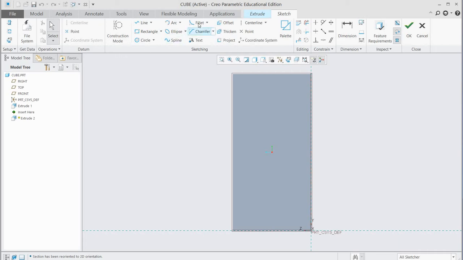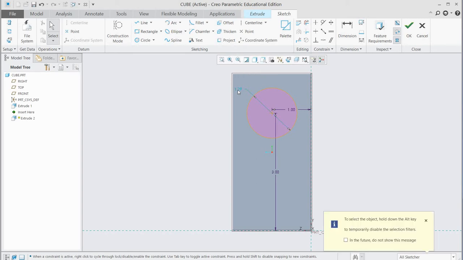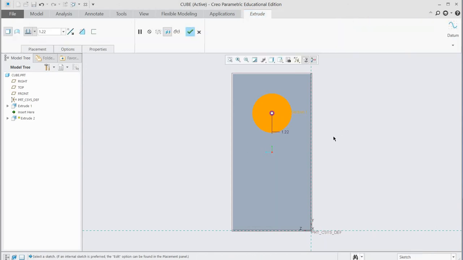Now we can pick pretty much any of these items to make a drawing with. I'll make a circle. We'll make a little circular thing pop out of it, and I'll put it right in the middle. So we'll do 1 inch from that edge, and we'll do 3 inches from the bottom, and we will make it, let's say, 1 inch in diameter, and we'll hit OK.